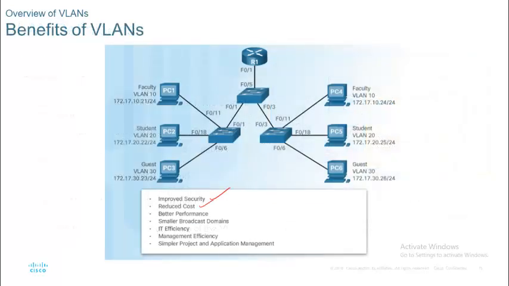Better performance. If all the ports are in a single broadcast domain, the performance will be very bad because every broadcast will disturb everyone in the switch. Because you have segmented the broadcast, the broadcast that is sent in HR will not affect the other departments. So other departments can have better performance.